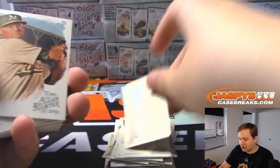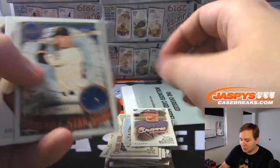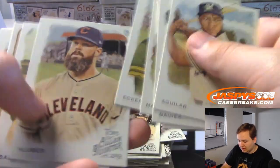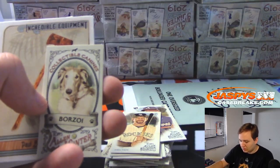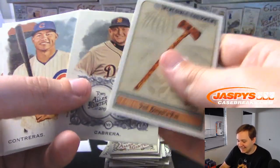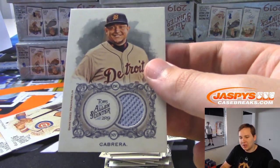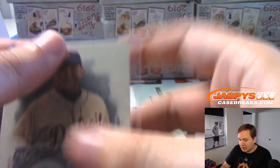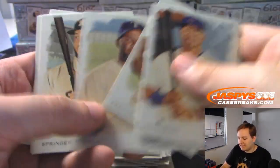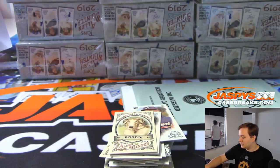There's the Heritage train chugging along. They should have a Big Hit Express one. So we should have one more hit somewhere. The Borzoi? Wow. Yeah, the playing card's cool. There it is. It is a third relic of the box. That is Miguel Cabrera, Detroit Tigers, Daniel Patera. Yeah, no pugs. Damn. Got snubbed. All-star snub.